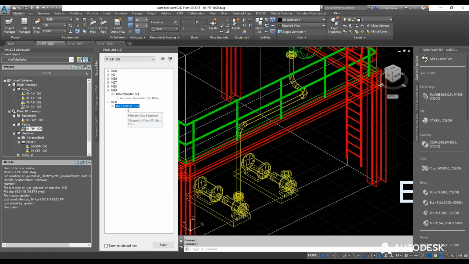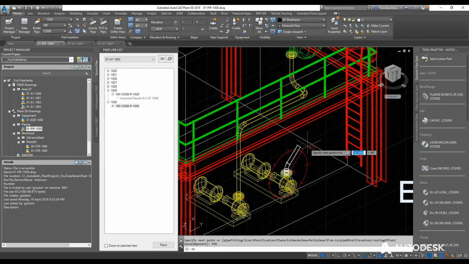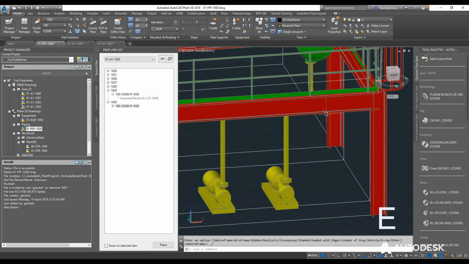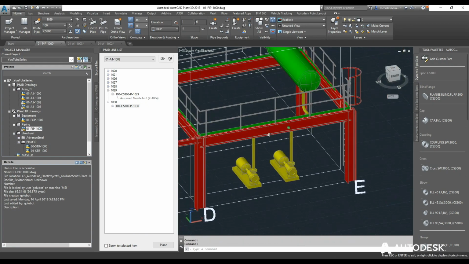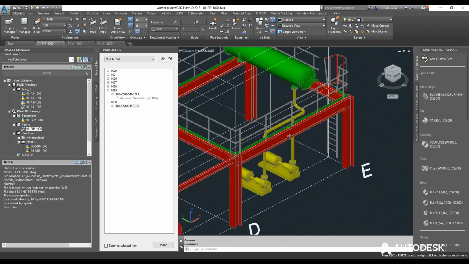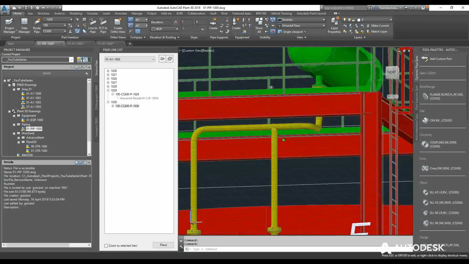So I'm just going to do line number 30, place the item, go node of the nozzle and the pump, and go perpendicular to that line. And then you can see that it's automatically created that run. So if I put it back to realistic mode, then you can see there we've got our pipe runs all sort of nice and neat. They're just underneath the grating there.